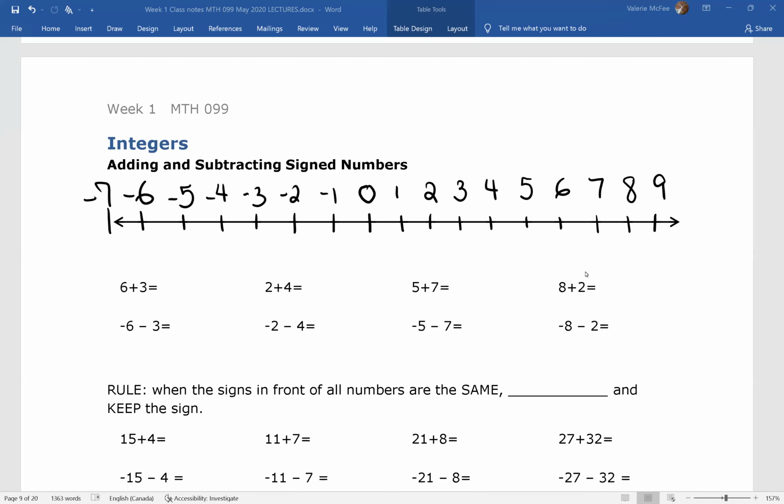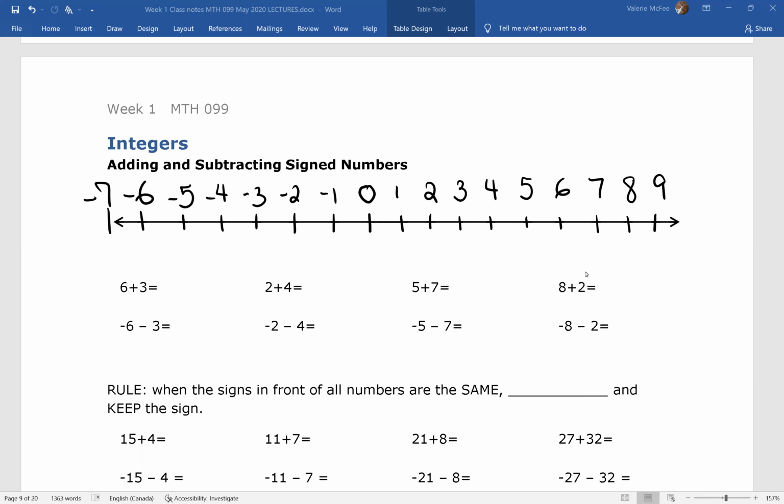We're continuing this lecture from week 1 notes. We're going to talk about integers or signed numbers in this lecture. Just a reminder again that you should have these notes printed and in front of you while you listen to this lecture. You can pause and rewind if you need to listen to things again or think about something.